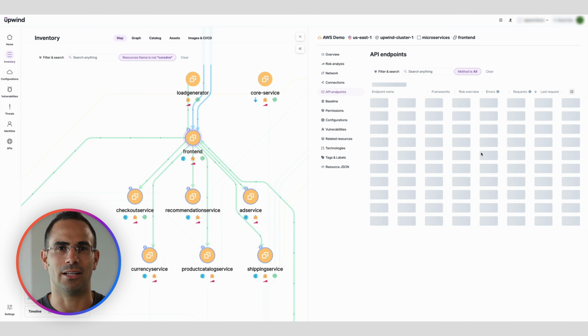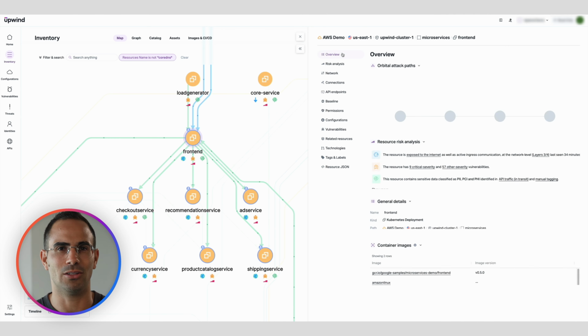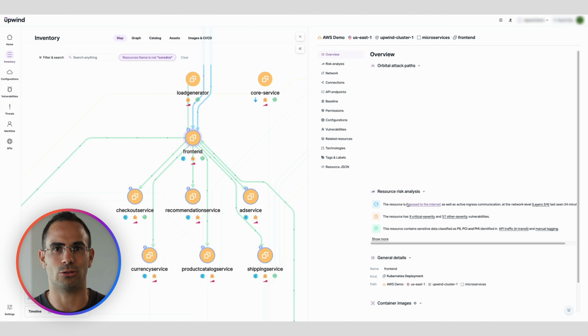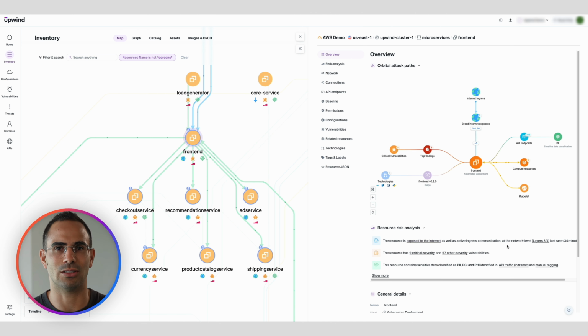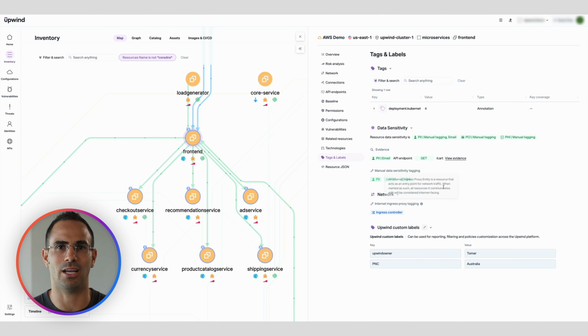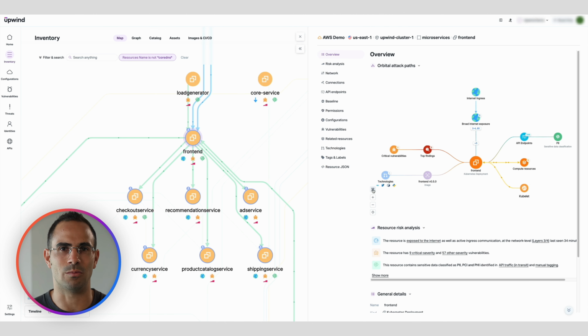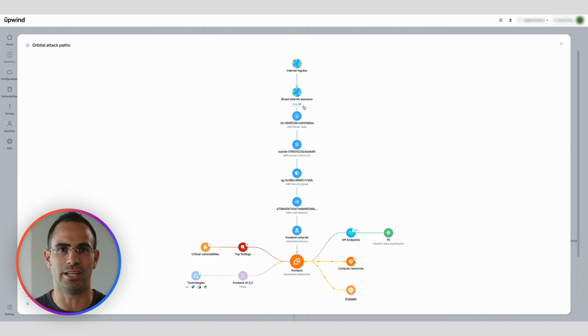And then on top of that, we can actually see the real risks in your environment, but not just theoretical risks, actual risk. We can see how applications communicate, how they talk to your most sensitive information, how your APIs are receiving traffic from the internet or sending data to the internet. And this is a game changer for your security teams, for your engineers, and for your DevOps teams.